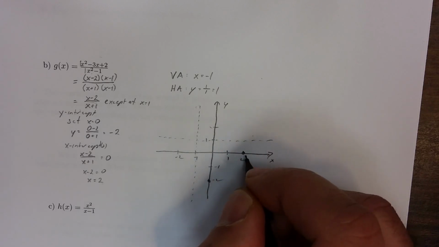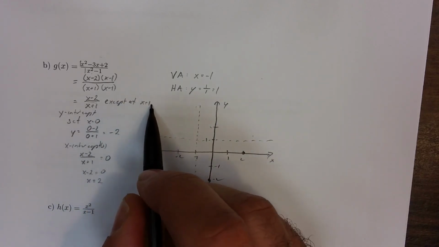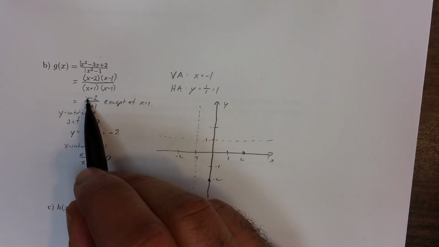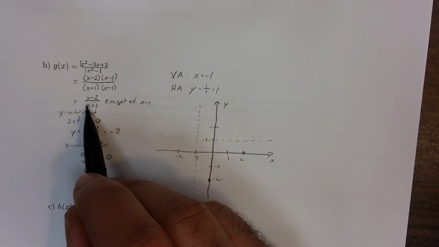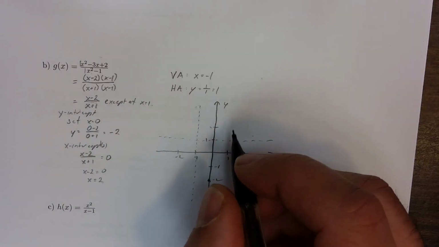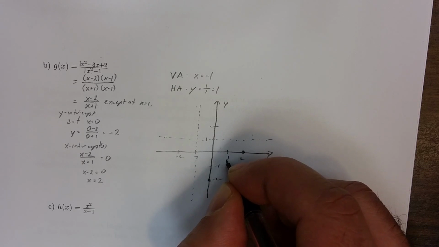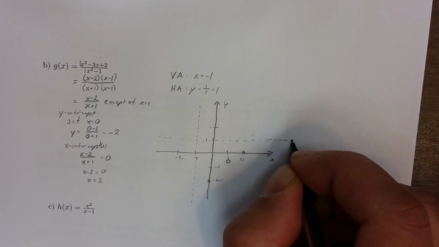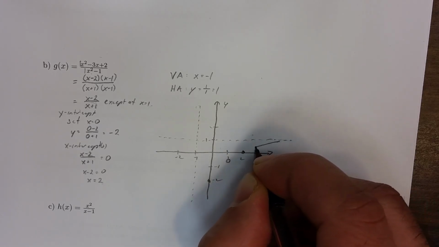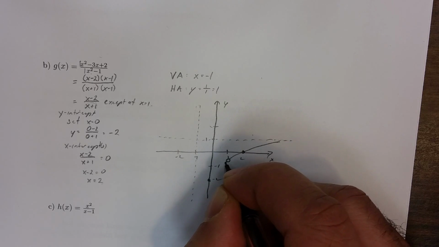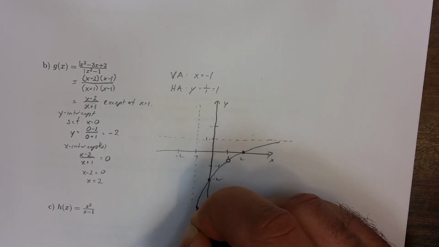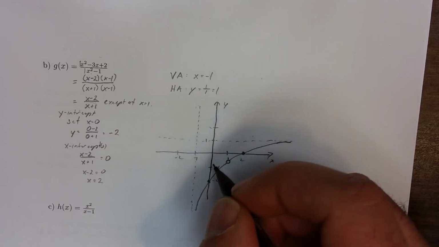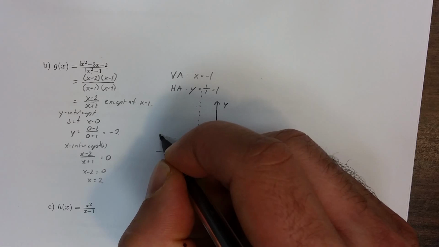We already have 2 points on the curve. We know we have a hole in the curve at x equals 1. If we didn't have a hole in the curve at that point, if we plugged in 1 to this equation, we'd have 1 minus 2, which is minus 1, over 1 plus 1, so minus 1 over 2. We'd be at height minus 1/2, so we have a hole in the curve right there. Let's see if we can sketch in the function over here. So it has a hole in the curve there and approaches this line asymptotically and this line asymptotically. And over here we can pretty much guess that it's the mirror image.